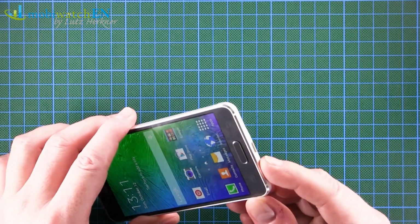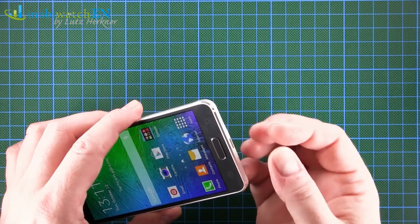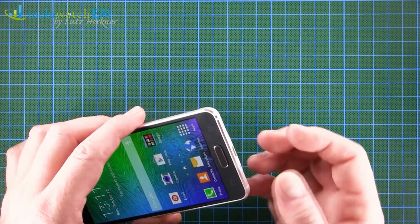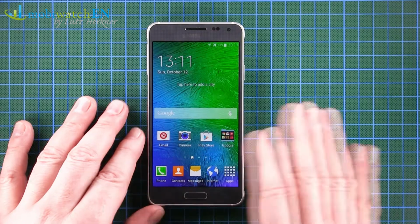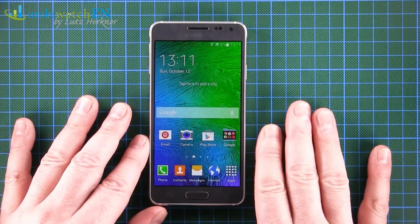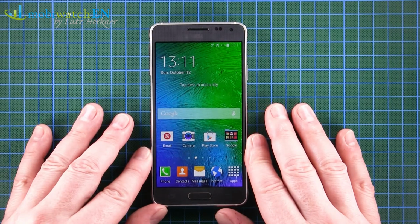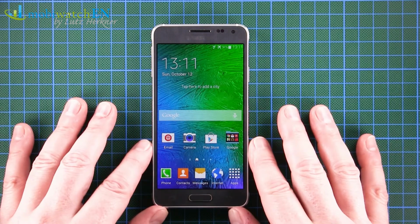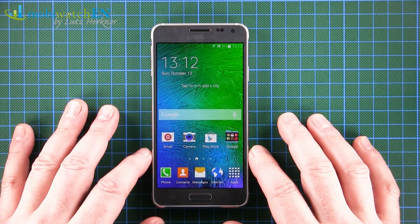But on the other hand, down here on that micro USB slot, you can plug in an optional cable for USB on the go, that's 4 or 5 euros or whatever. So at least you can plug in, let's say, USB flash sticks or external HDDs if they have their own power supply. Then you can transfer a lot of data to these memories, or you have the cloud of course, but nevertheless internal memory of 25 gigabytes is a little bit too little in my opinion, especially, and that's again my point, for the price of 649 euros, the recommended retail price. I would have expected at least 64 gigabytes internal memory, or even better, a slot for SD card.